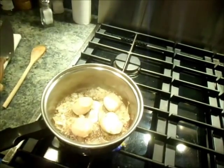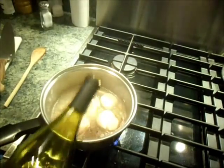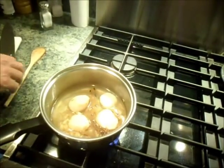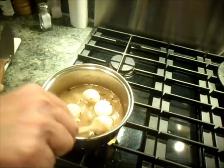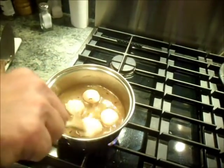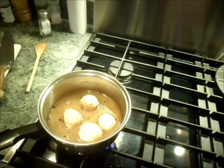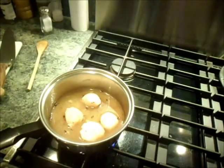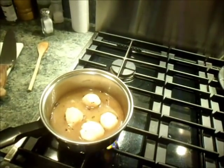OK. Maintenant, on déglace au vin blanc. Ça doit être environ trois quarts de tasse. It's about a half a cup. Puis on va laisser cuire les pétoncles pendant environ 3 à 4 minutes. On va les amener à ébullition. We're going to cook the scallops for about 3-4 minutes, and we're just going to let that come to a boil.